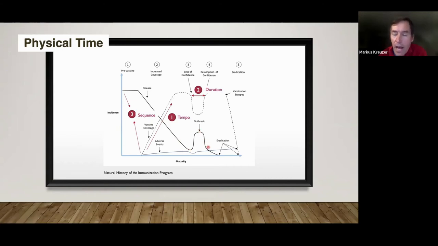The element of timing here is not shown in this diagram. But if you just recall our recent experience, you had China, which had the outbreak earlier than Europe, the United States, and the African continent, and the timing of when the outbreak started in turn had some consequences for how public health officials could respond to those pandemics. But again, notice that these elements of physical time are context independent. They are recurring in pandemics at different moments in history.